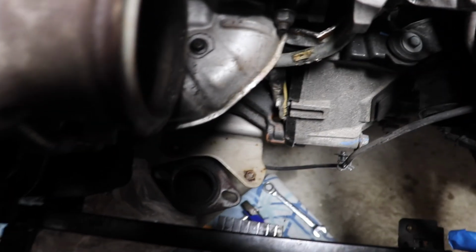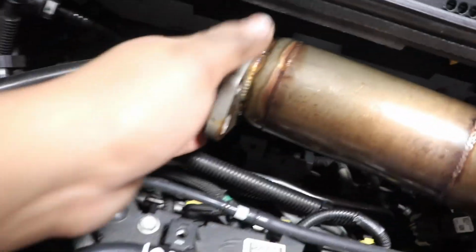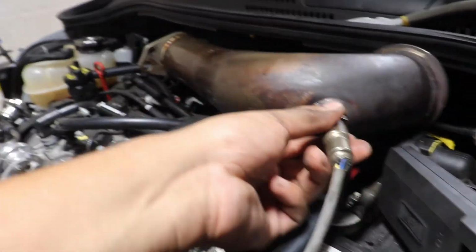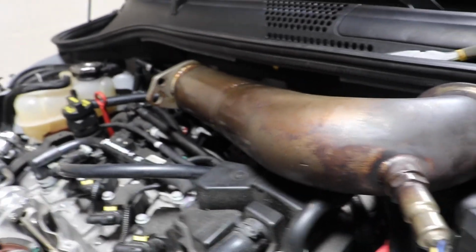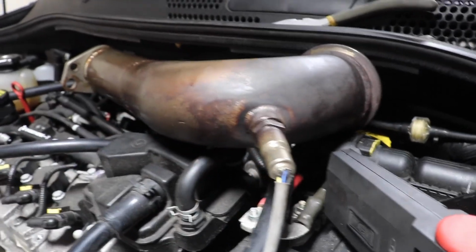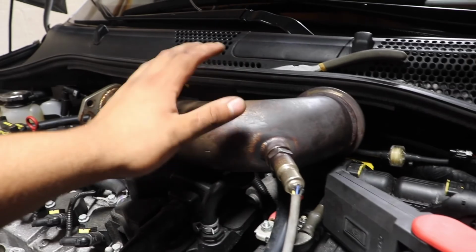Alright, guys, it's official. Downpipe is off. It was a bit of a pain, but here's the downpipe. I don't see why I have to take off the O2 sensor, since if you slightly remove it and bend the O2 sensor just a little bit, you'll have enough room to put it on top, and you don't have to remove this. It's not forceful for you to move this, so I decided to leave it connected and leave it on.